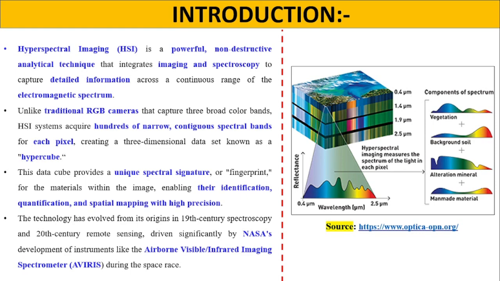Whenever we talk about spectroscopy, we deal with the nature of the samples, and every sample has a distinct and unique spectra, which is called the spectral signature. In other words, in chemistry or biological science, we call it a fingerprint. And thus, this hyperspectral imaging technique helps us analyze an object in a much broader and much more detailed way, as you can see from this figure.